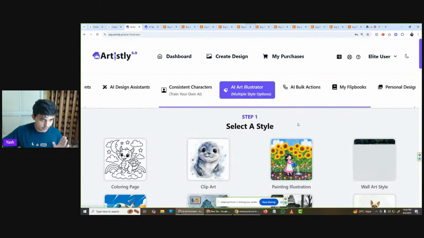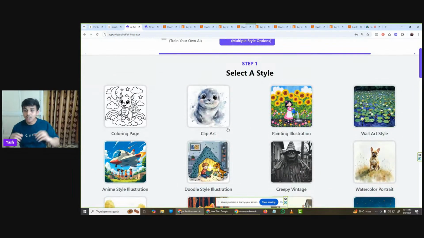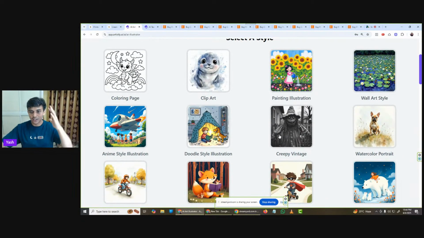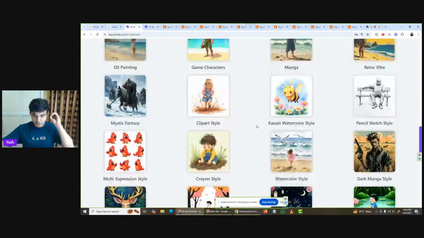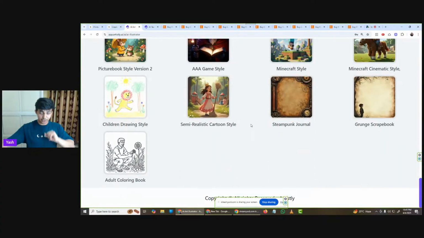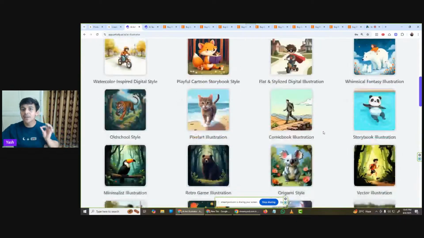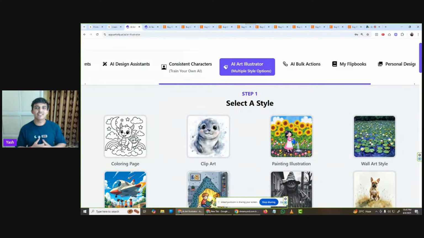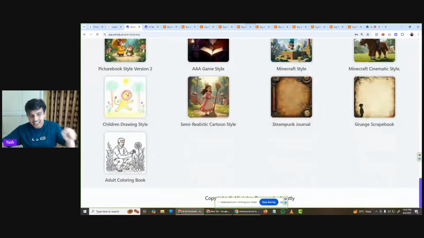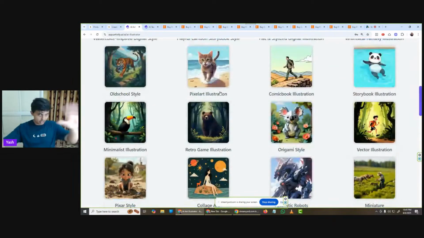So I'm going to go to AI Art Illustrator, and by the way, guys, you have been asking for some amazing designs and styles and creepy styles. So we have added a creepy vintage style for those of you who are really into the horror genre. You're going to get some spooky, scary images. We added grunge style because a lot of you deal with junk journals and all that. And one of the requests from our amazing member is, hey, coloring page style gives me childish images. I want to do adult coloring, right? So we specifically added an adult coloring book style just so that you can level up. Anyway, I'll show you everything, okay?